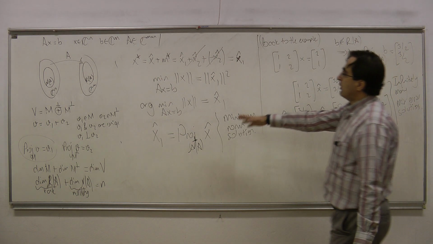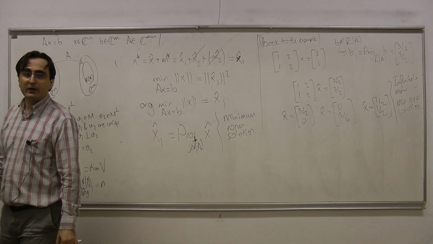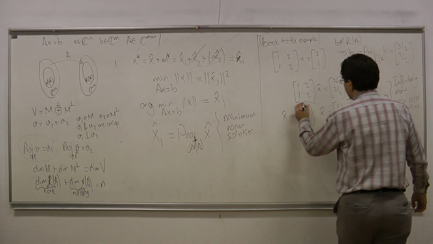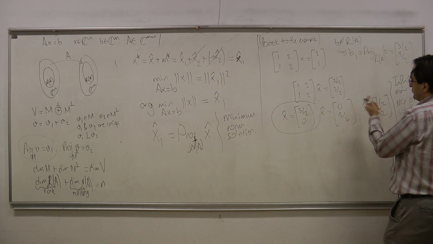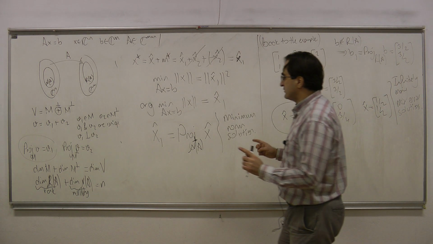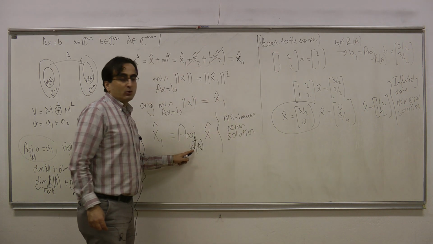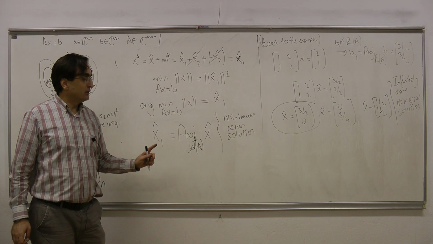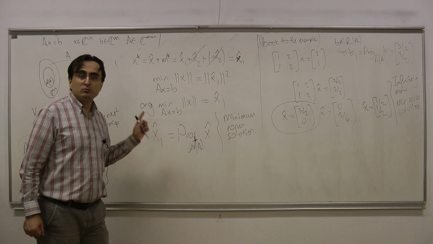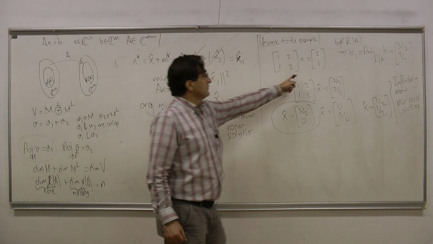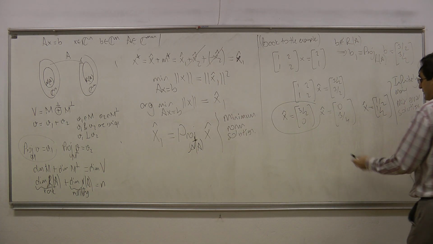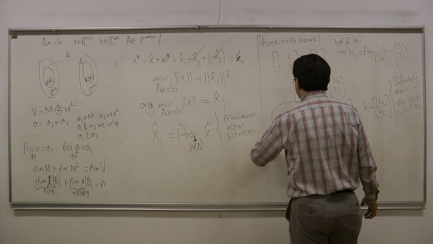That is why I'm going to use this theory here. What does it tell us? If I take an arbitrary solution, this one or this one, it really doesn't matter, and then project it onto the orthogonal complement of the null space of A, your result is going to be the minimum norm solution of this problem. So now let us try to do that. I will first calculate the null space of A.